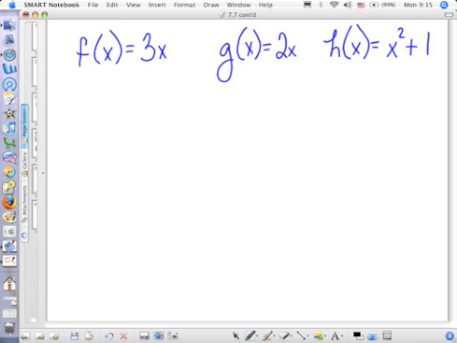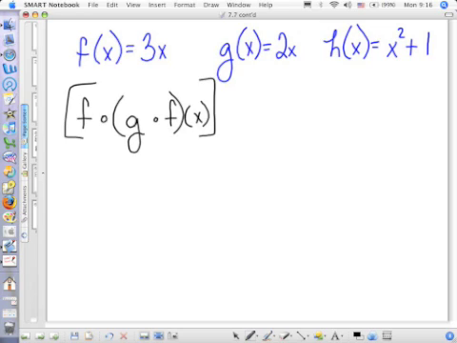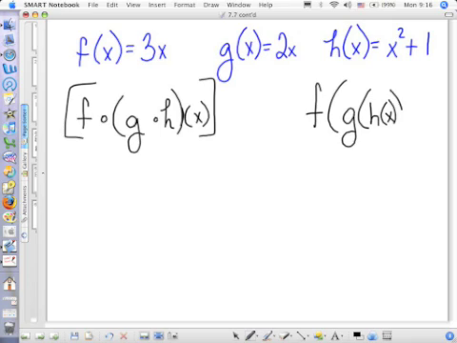So here we have 3 functions. We have F of X is equal to 3X, which represents a what? A line. We have G of X is equal to 2X, which represents a line, and we have H of X is equal to X squared plus 1, which represents a, no, parabola opening up, very good. Alright, the first thing we're going to do is we are going to do F composed of G composed of F, I mean H, sorry, sorry, G composed of H. Yes, the other way, like that.